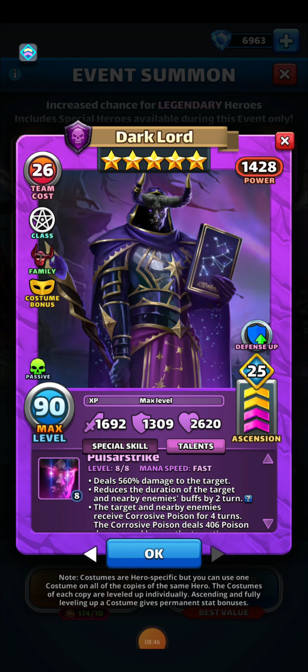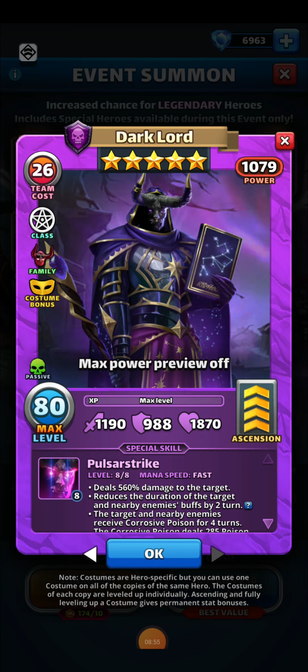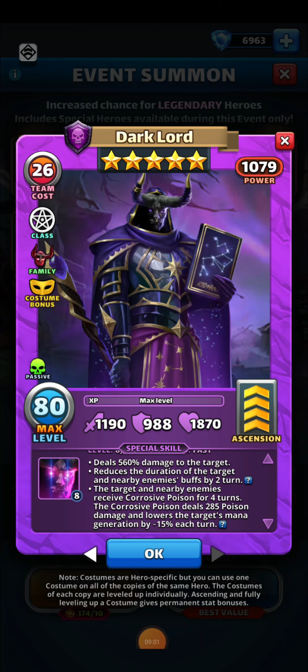These are the double limit broken with emblem stats: 1692 attack, 1309 shield, and 2620 health. If we were to look at the base version, he's going to have 1190 attack, 988 shield, and 1870 health. And the poison is going to change for his special to 285 poison over 4 turns also.